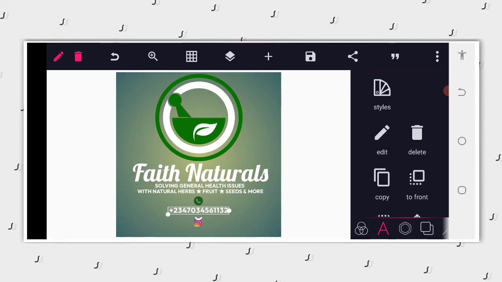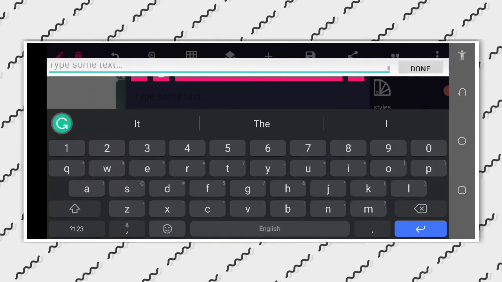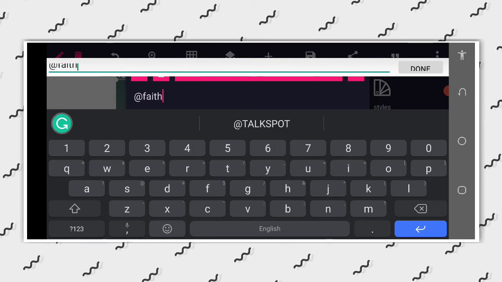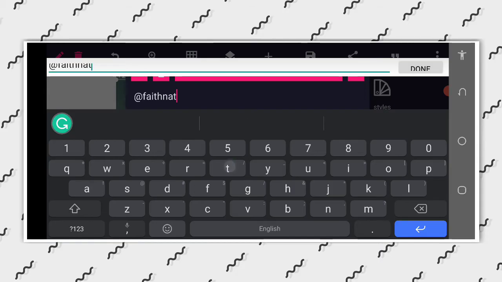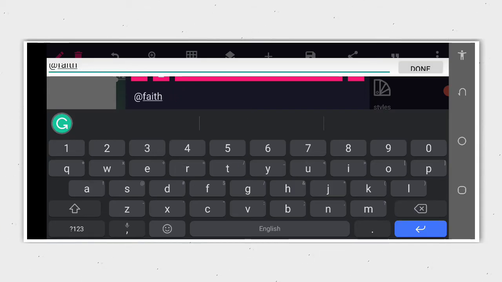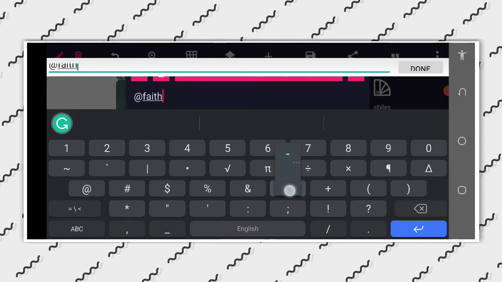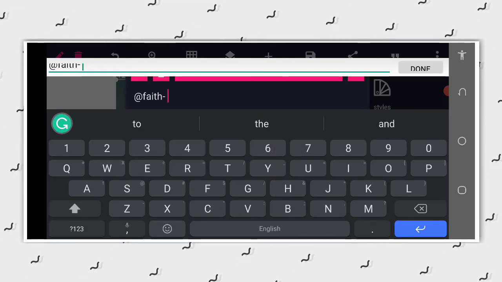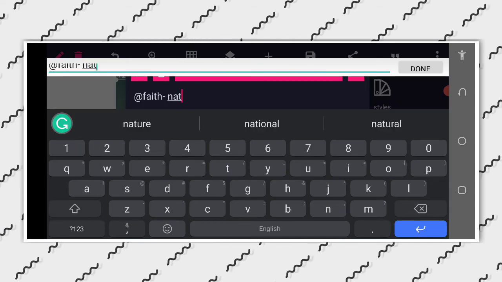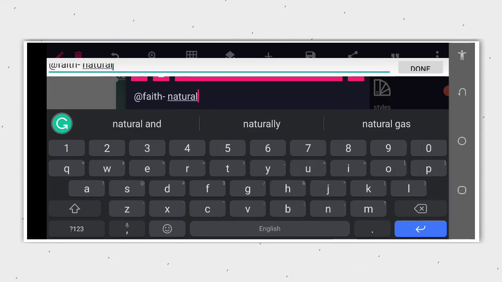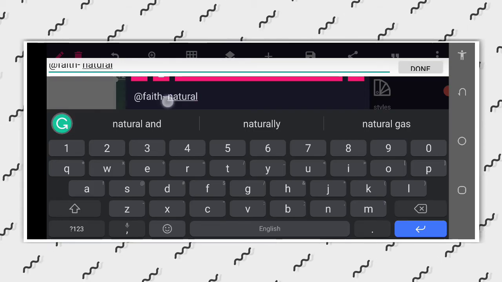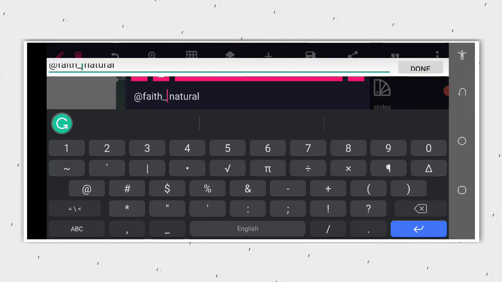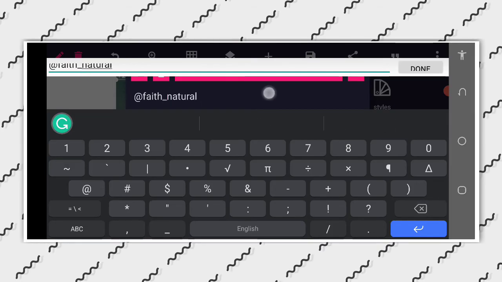Now we can copy the same thing and put at fit natural, at fit underscore naturals.